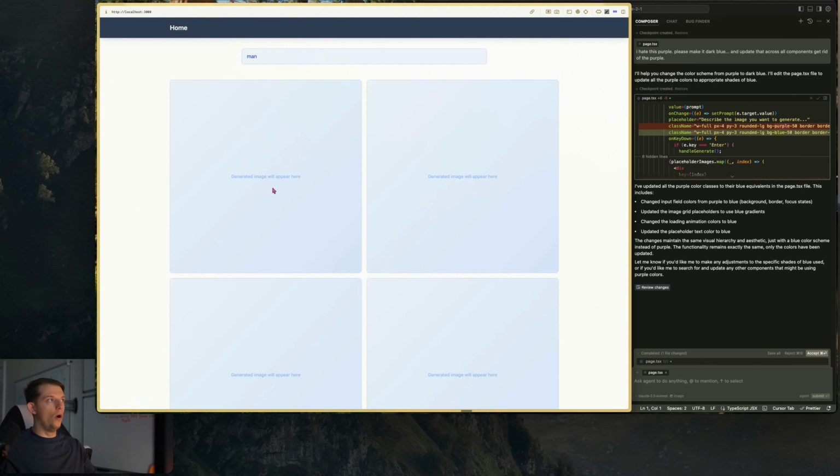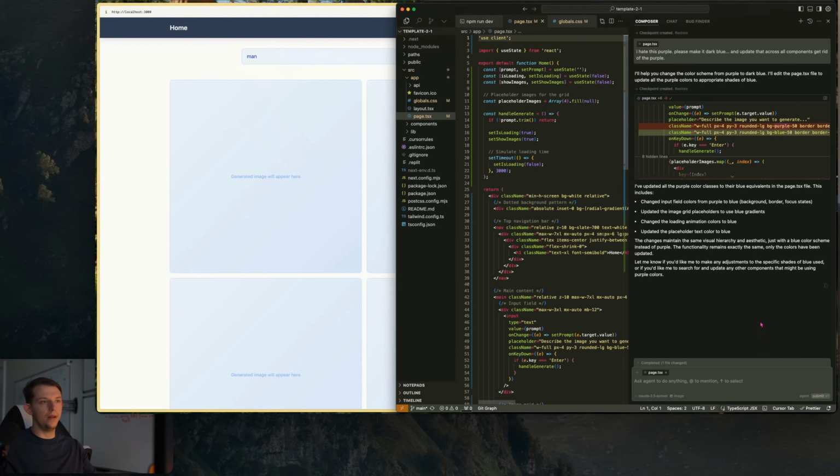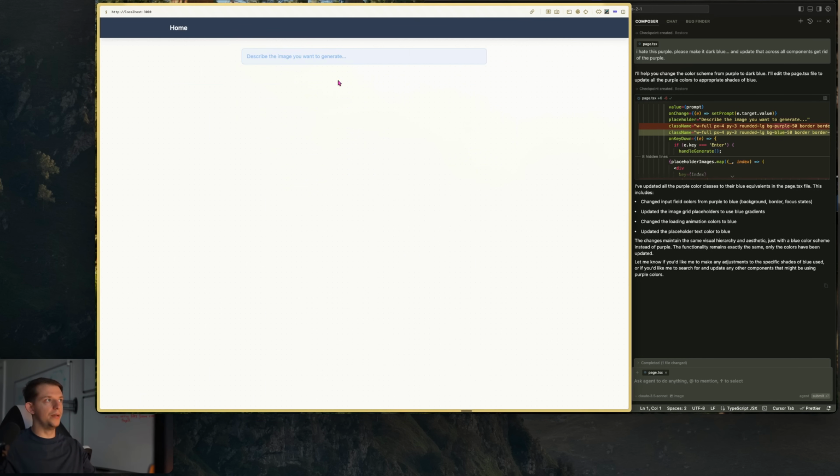So now for whatever we type here, whatever I type here, I want this to turn into images. And you're like, how the hell do you do that? Well, what we're going to be using is an API.